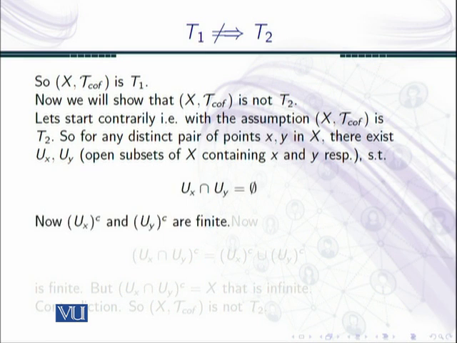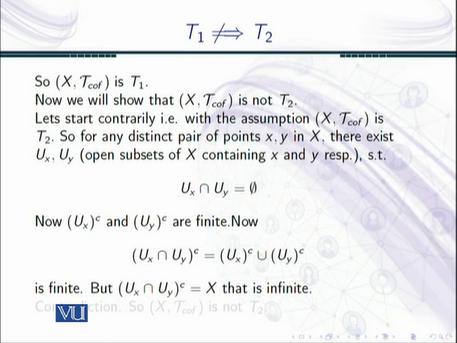Now because Ux and Uy are open subsets of X and these open subsets are with respect to the cofinite topology, so it means that the complements of these open sets are finite. यानी कि आपके पास Ux कॉम्प्लीमेंट भी फाइनाइट सेट होगा और Uy कॉम्प्लीमेंट भी फाइनाइट सेट होगा. नाउ Ux intersection Uy का होल कॉम्प्लीमेंट इज इक्वल टू Ux कॉम्प्लीमेंट यूनियन Uy कॉम्प्लीमेंट. क्योंकि Ux कॉम्प्लीमेंट फाइनाइट है, Uy कॉम्प्लीमेंट फाइनाइट है, तो दो फाइनाइट सेट्स की यूनियन भी फाइनाइट होगी. तो ये जो कॉम्प्लीमेंट है Ux intersection Uy का होल कॉम्प्लीमेंट, वो फाइनाइट हो. बट बिकॉज वी हैव ऑलरेडी स्टेटेड दैट Ux intersection Uy इज एम्प्टी, so it means that the complement of Ux intersection Uy, the complete complement of this one should be X. So this should be X, but the given is that X is infinite.